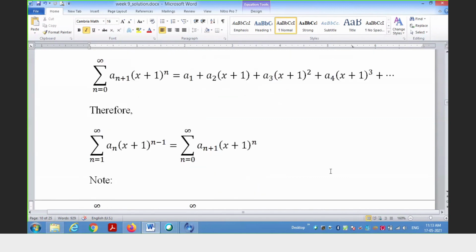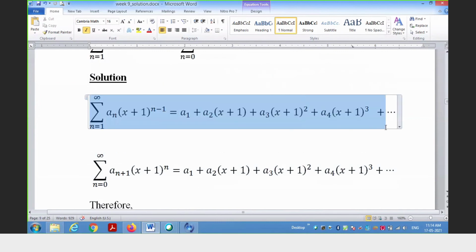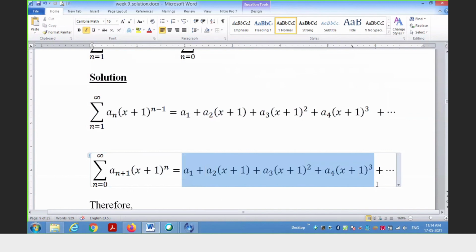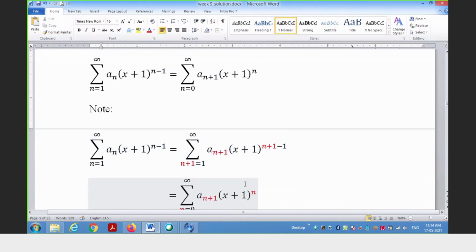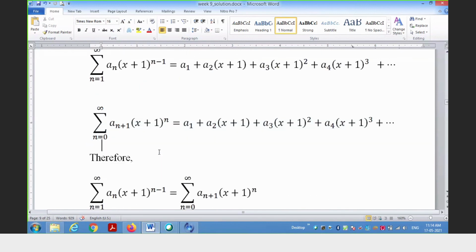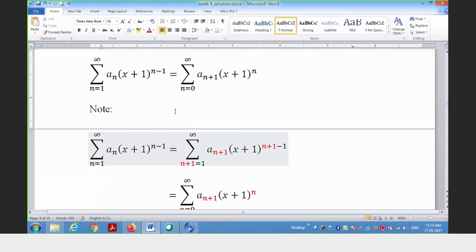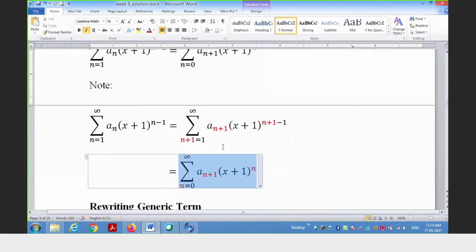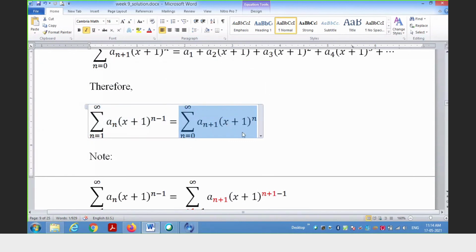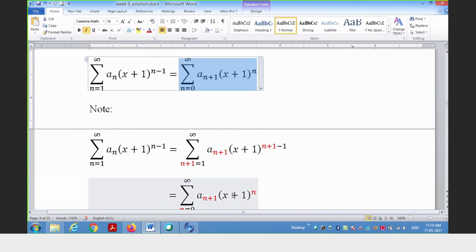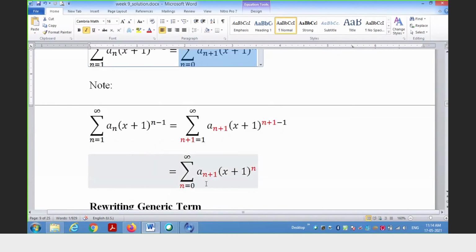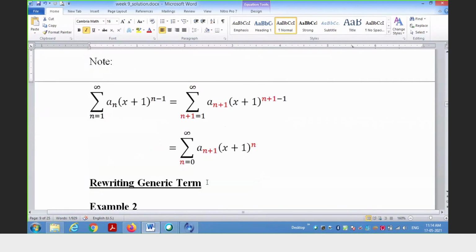You have two approaches. One, we can expand, but this is quite long. The other approach is you can change the index. You notice that the power here, n minus 1, you want to become n. So every time you see n, you replace n with n plus 1, and then you simplify. If they are the same, then those two given infinite series are equal. If they're not the same, then they are not equal. In this case, they are the same, so they are equal.